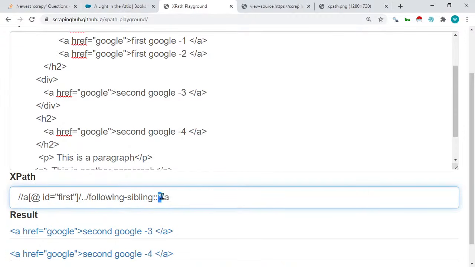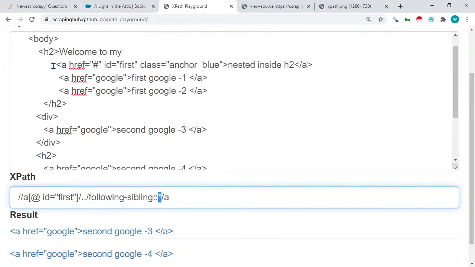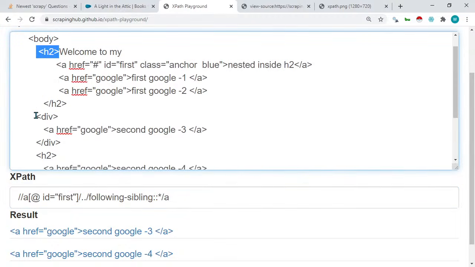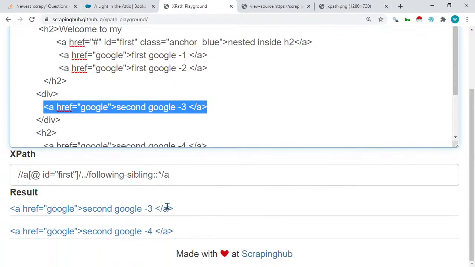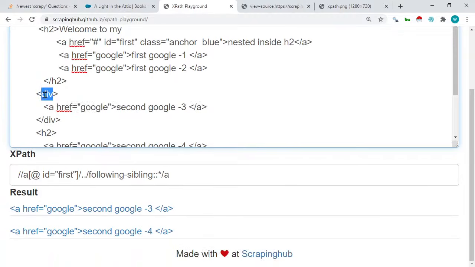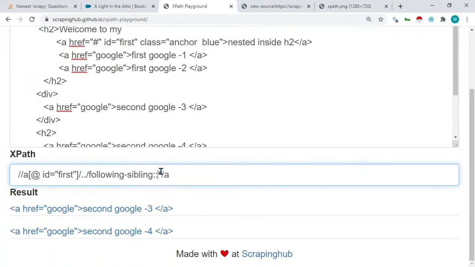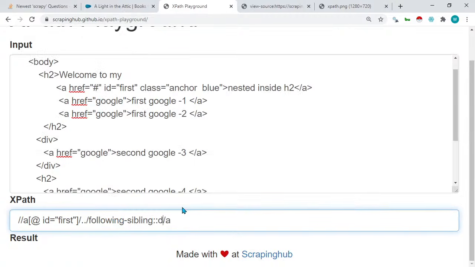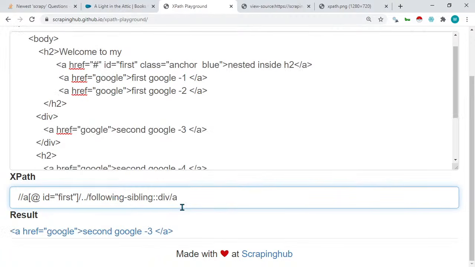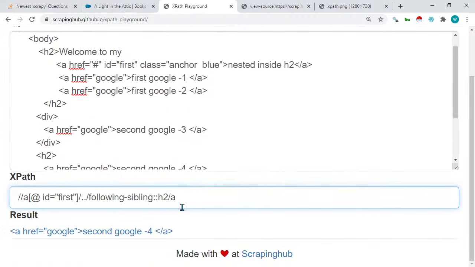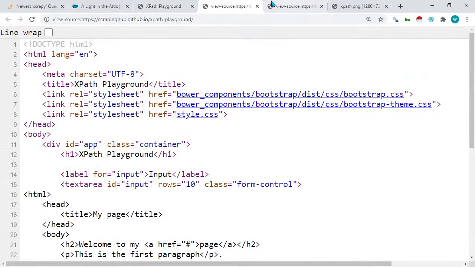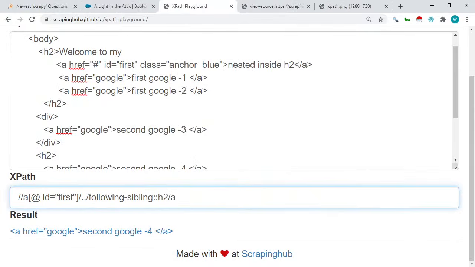Because we have written following sibling star, so it came to this h2. Now div and h2 both are siblings and both contain this anchor tag. So that's why we have two. If you want to look for only div, instead of star, we can write div. If you want to look only for h2, we can be specific and write h2.